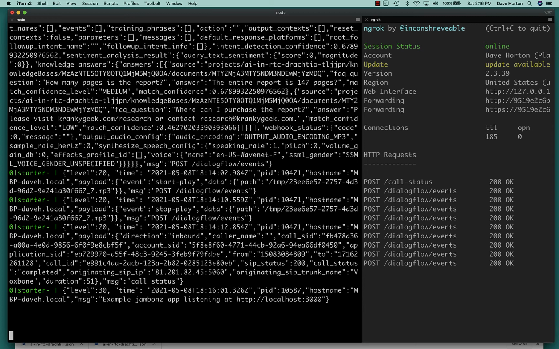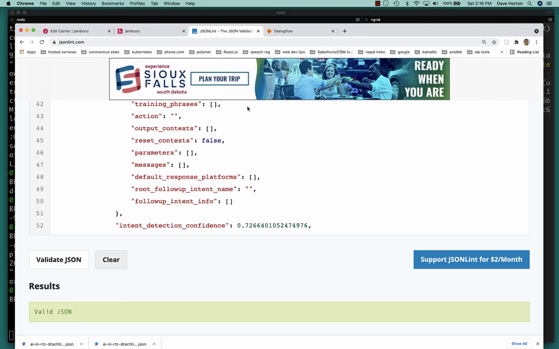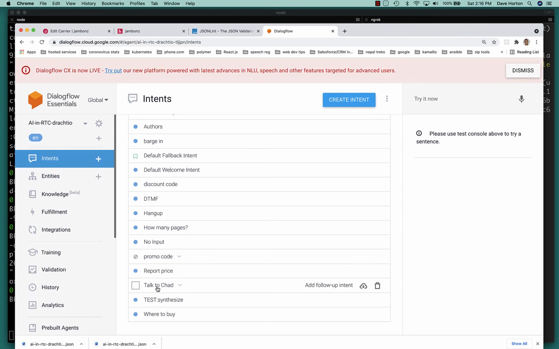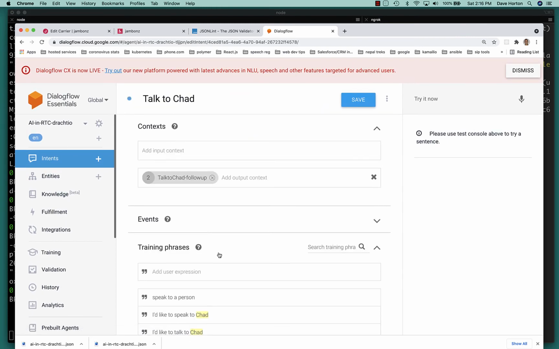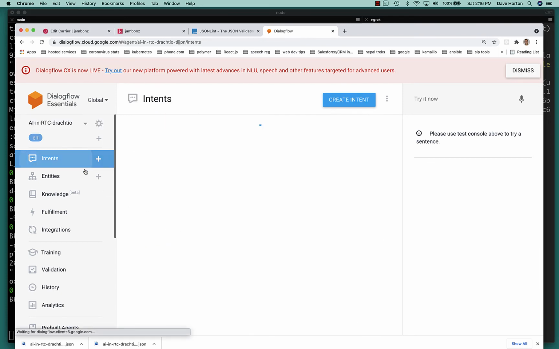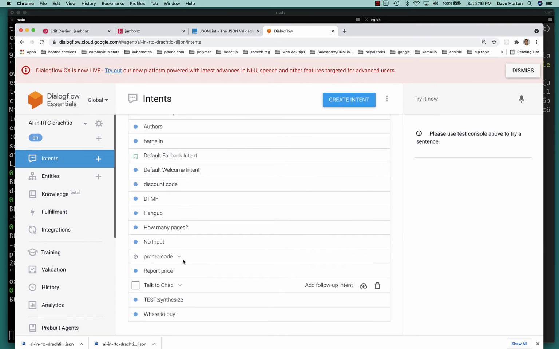I'm also going to ask about doing a call transfer. If we look at the bot again, it's got an intent, which is, do you want to talk to Chad? And that intent has a follow-up intent. It confirms.